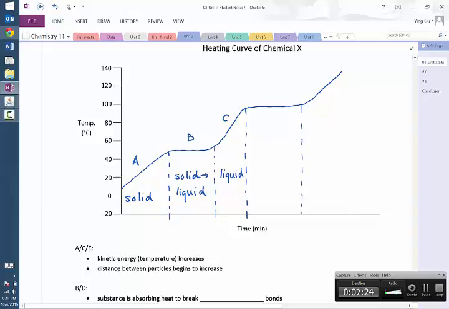The next plateau that we hit, this is where the substance is shifting from liquid into gas. Okay, we'll call that section D of the graph. Okay, so section D, much like section B, we have a tapering of the heat curve, and this is because all the energy that you've inputted into the system when you're heating the substance is being utilized or absorbed by the substance to break its internal intermolecular bonds. And because it's using the energy for that purpose, the energy is not being used to speed up the particles.